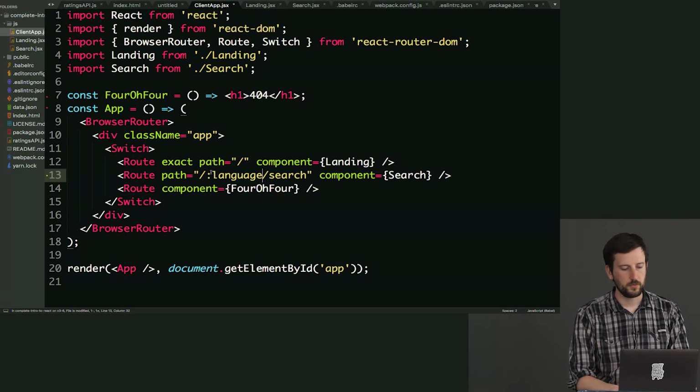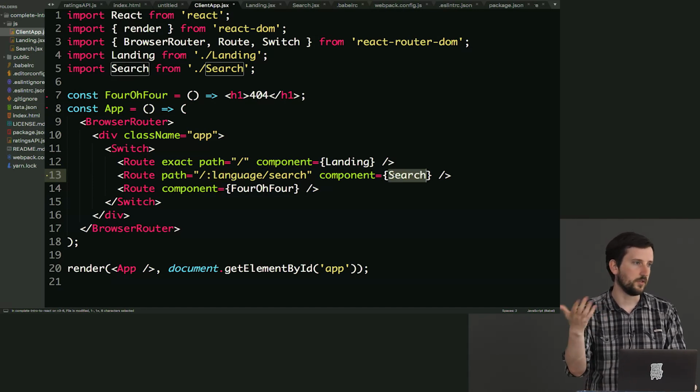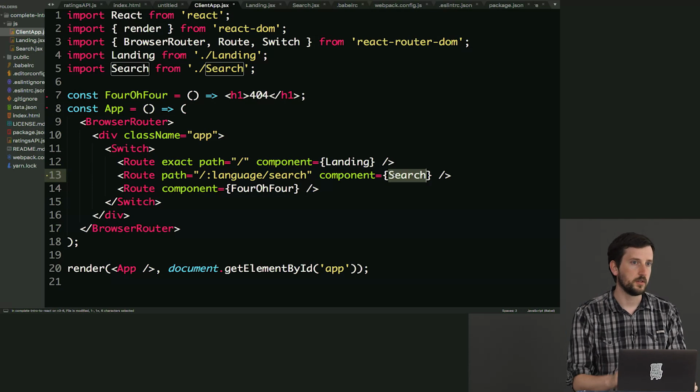If you prefix it with a colon, it's saying this is a variable. And we'll actually be doing this later when we add our next route, which is details. Basically anything can match on this. You can give it regular expressions, I think, to only match on certain things. There's some fanciness to go on there. It will then pass it as a parameter to search, and then inside of search, you can switch on it and do whatever you want.